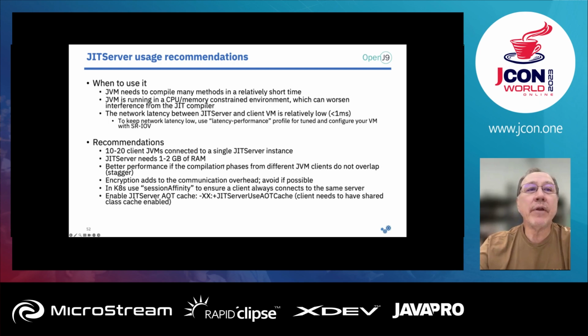And you definitely want to enable the JITServer AOT cache. Basically, when the JIT compiles a method, it'll store it in its cache. And if another instance of that container starts up and requests the same method, and the profiler says that yes, it's the same, it'll just return that already compiled machine code.